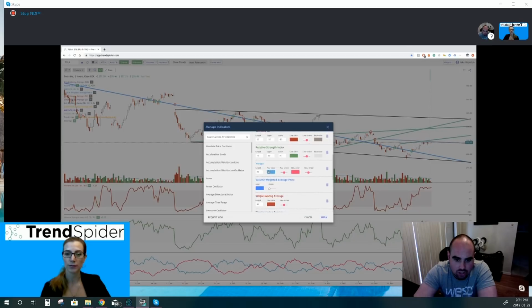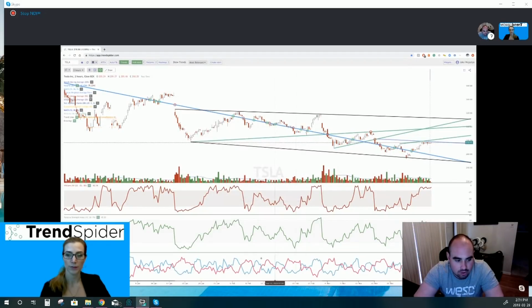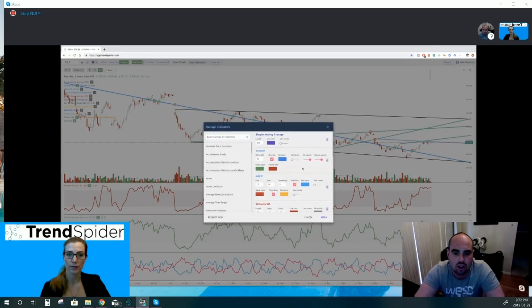So whenever you want to change the length of your indicator, let's say we want to do the Vortex 5 to look at a more sensitive side of the vortex, we can see how this differs from the 25. Everyone has their own strategy in using inputs, and you can easily change those here. You can change the color, you can change the stroke, meaning if you want to make the lines thicker or thinner, you can do that as well.